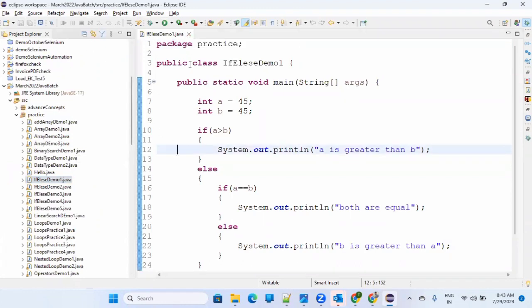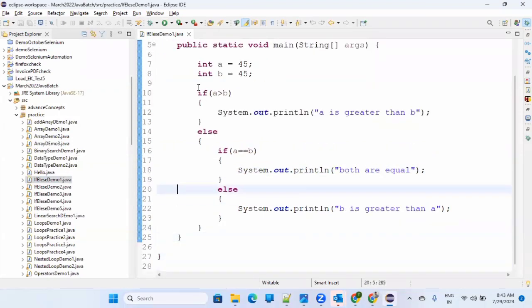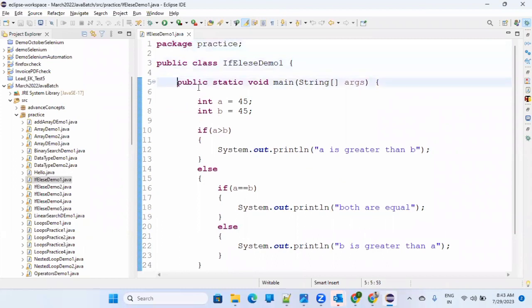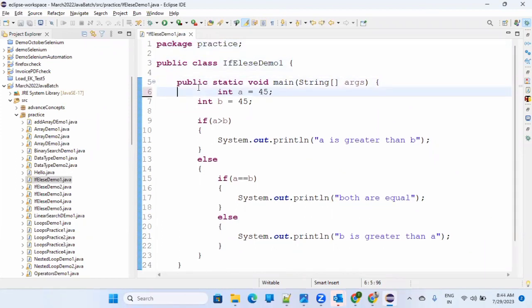And let me know if you have any doubt, why we are writing this, how it will work and all. There is a pre-written program, but it's good practice to understand. If you understand how this program will work, you understand how if else works here.